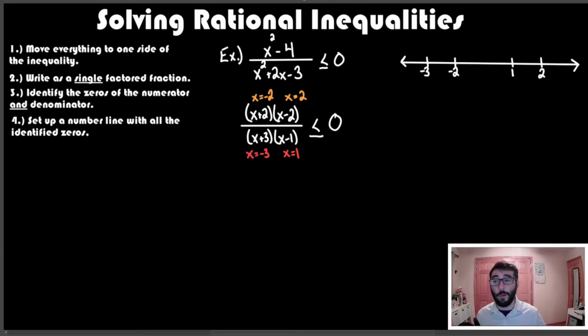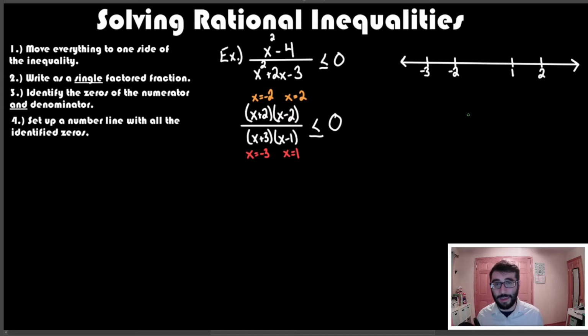So I set up my number line. I have zeros of negative 3, negative 2, 1, and 2. So I just go ahead and place those on a number line. And now we have to think about if we're going to shade those points in with a solid circle or use an open circle. And that really depends on the problem as well as the zeros placed in the numerator or denominator. Now, in this particular problem, it is less than or equal to 0. Remember, when it's or equal to, we can use solid circles. We can be particular values.